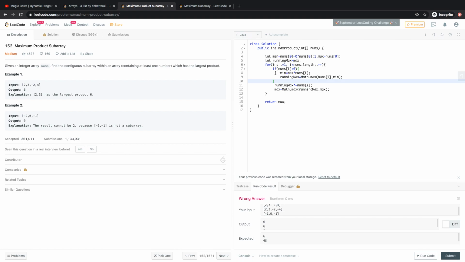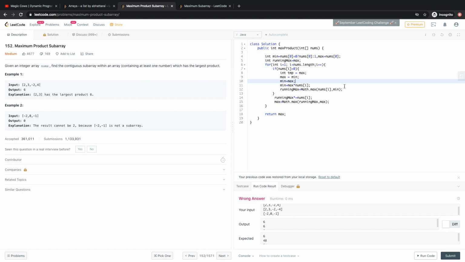So if we transpose this, saying if our temporary is max, then maximum is minimum, and minimum is maximum.